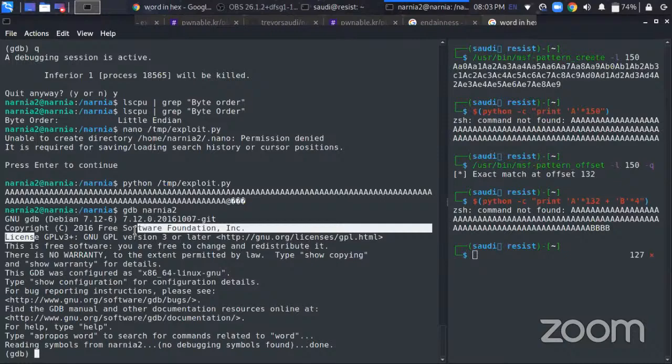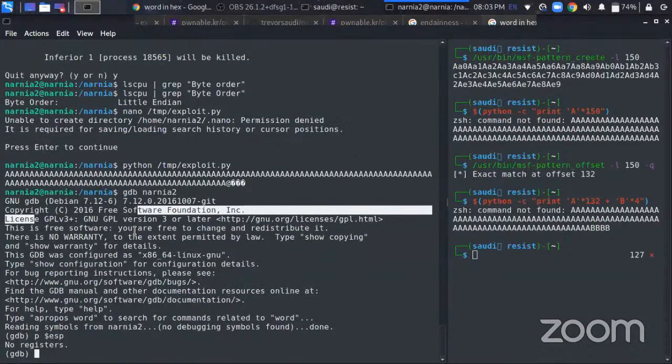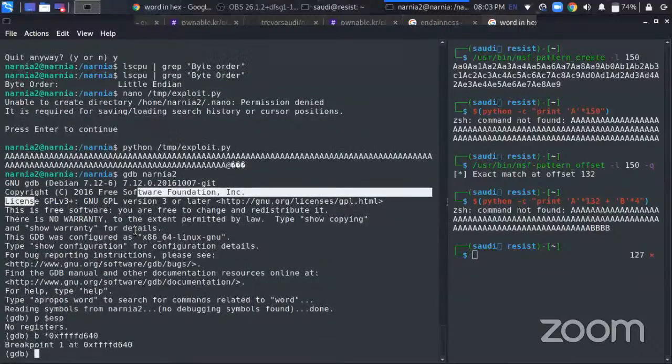If we set a breakpoint there and we hit that breakpoint, we'll know that we've directed our execution flow to the top of the stack. I have this copied already, so you can break to this address.